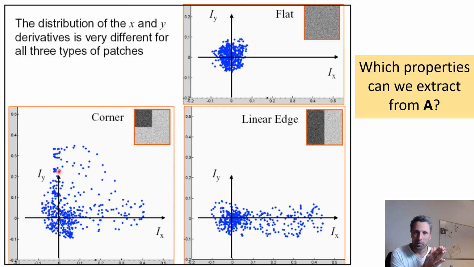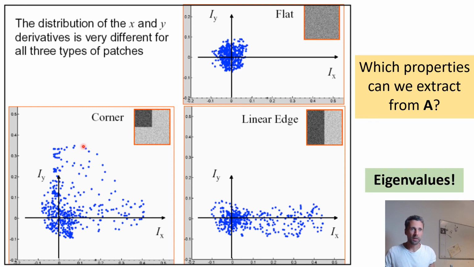Now, how can we extract exactly this property? So information about how much spread this matrix represents. And for those of you who know the covariance matrix in principal component analysis, this is a simple answer. We'll use the eigenvalues. For those of you who don't know, just hit me up in the Q&A session and I'll explain briefly. Since we do not have an explicit distribution, we only have those 4 numbers in A, obtaining the eigenvalues gives us information about this spread.